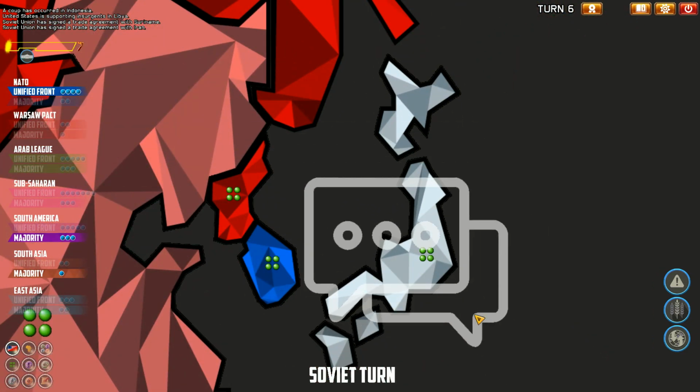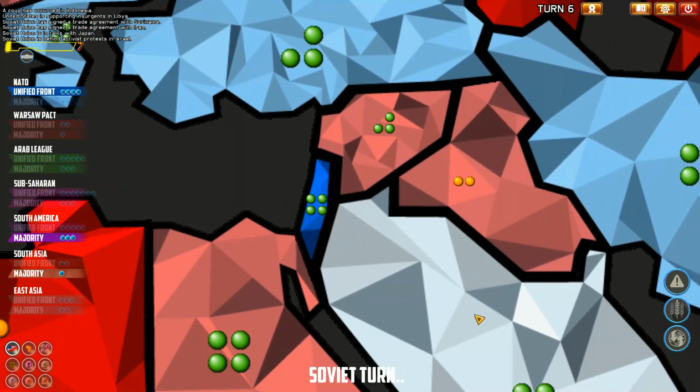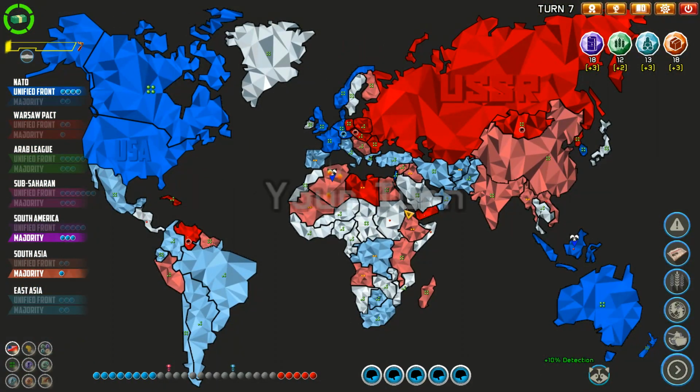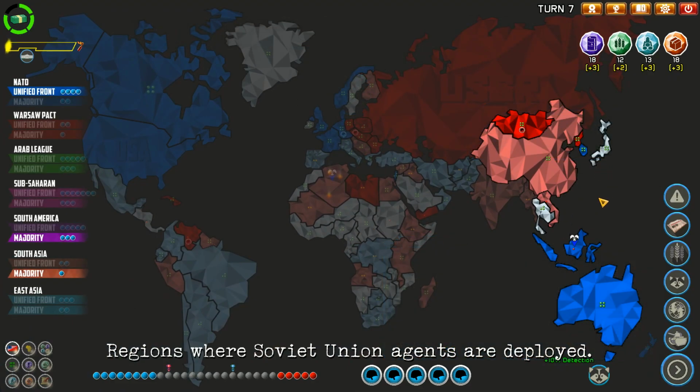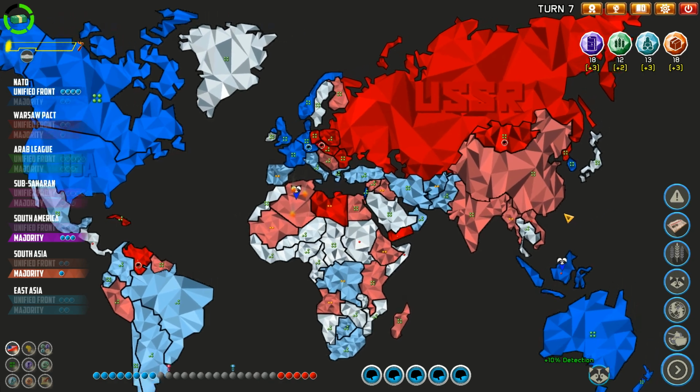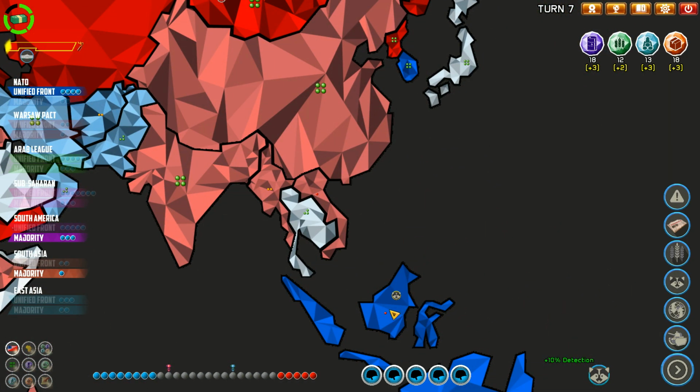So apparently in this game, the AI... Right, we can look for these agents here. So let's go to here, infiltrate the KGB. It should show us where they are. So there's one over here somewhere. I reckon it's probably either here or there.